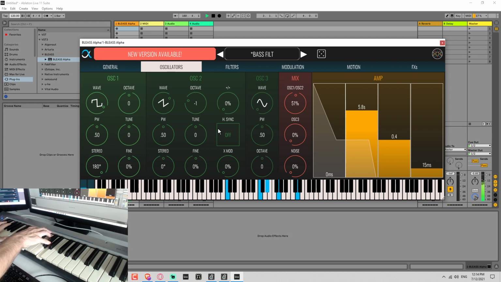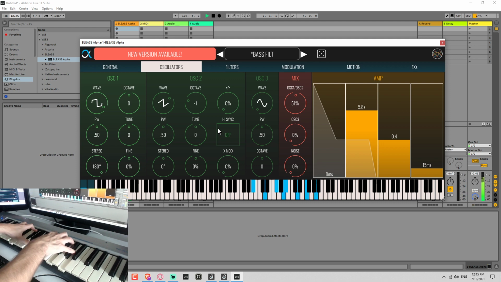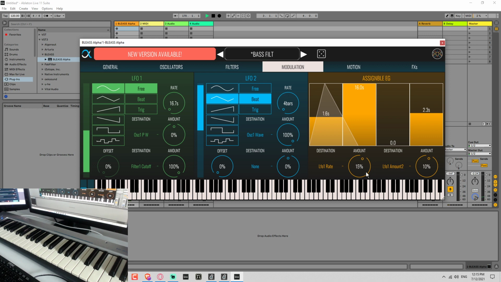That's a nice sound. Anything else we missed in the modulation? No, so 2 LFOs and an EG.